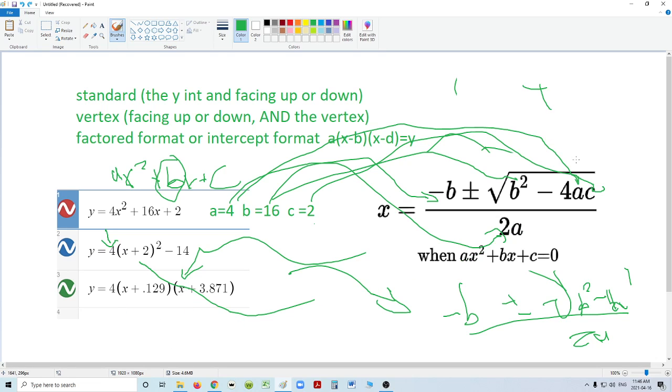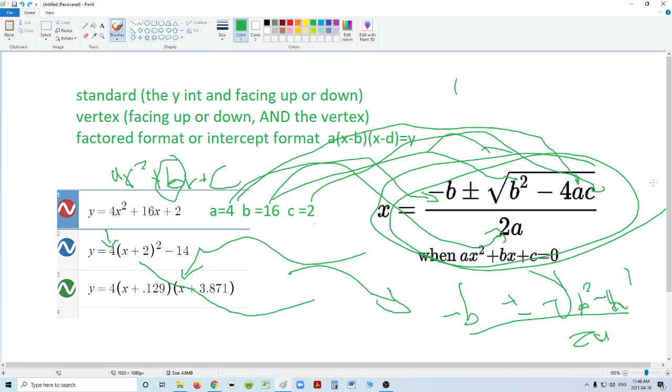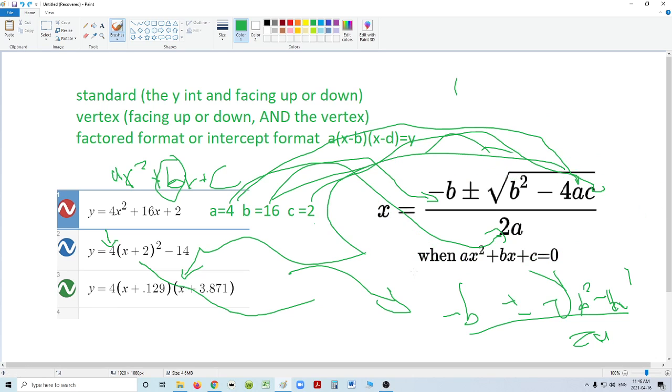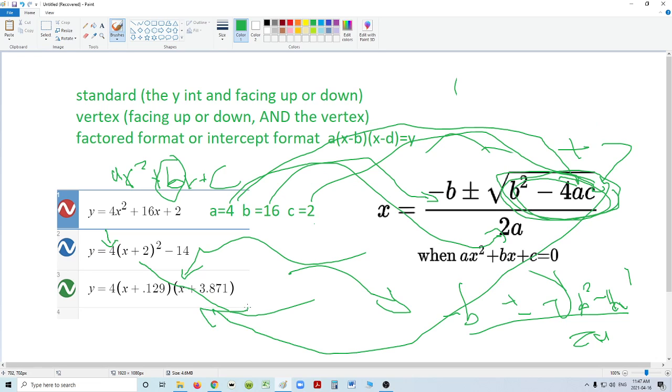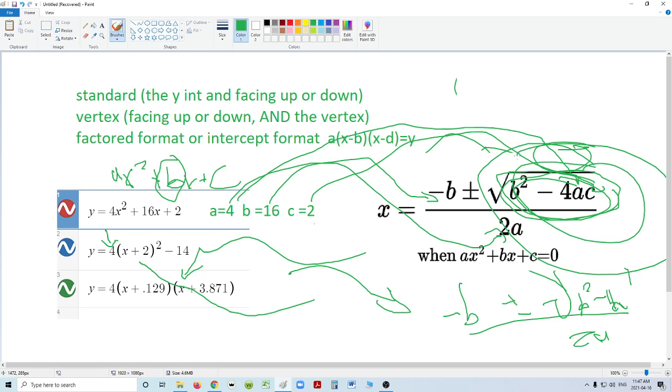The other thing you should realize, you can develop a formula like this in your calculator or your Excel sheet, so you don't have to do it over and over again, but the discriminant becomes very important. If the discriminant, the whole thing in here, comes out to 0, then the vertex of the parabola touches the x-axis. If it comes out positive, then there are indeed two possible factors. And if it comes out negative, there are no possible factors.